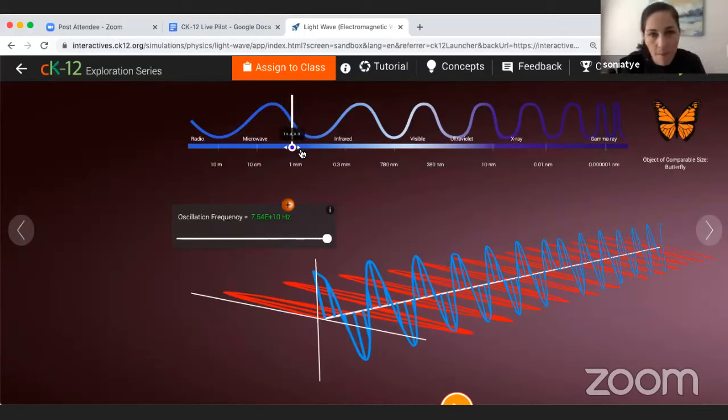All right, let's move up the spectrum to infrared light. Now, you cannot see infrared light, the same as radio and microwaves. They're invisible to us. But you can feel infrared light as heat on your skin. So when you think of things generating heat, you might think of like the sun or fire or even like body heat.